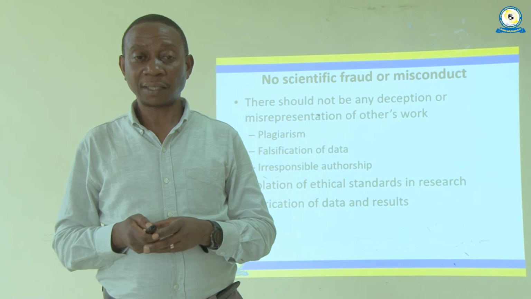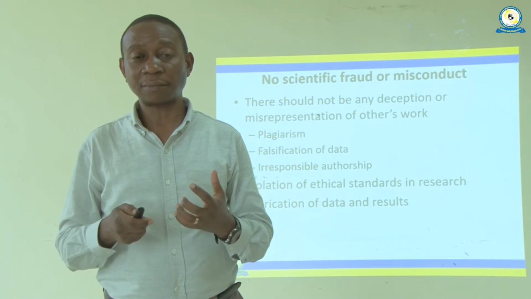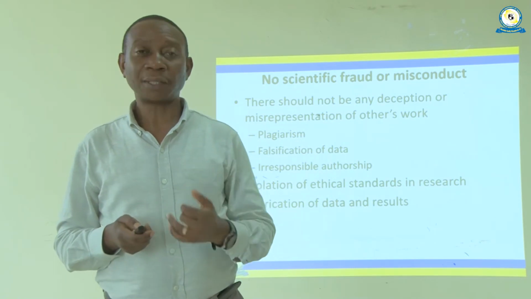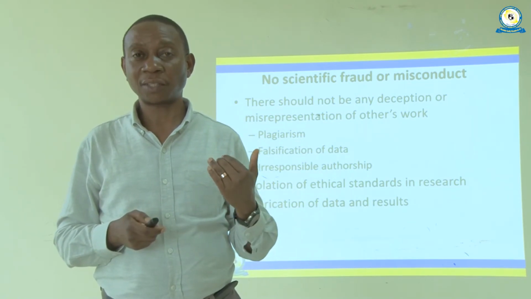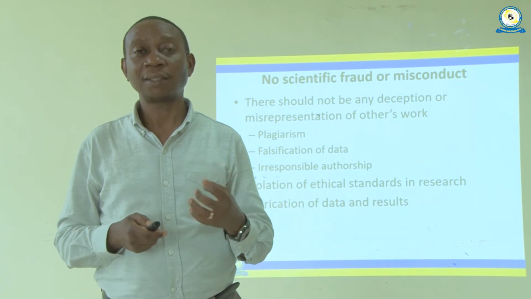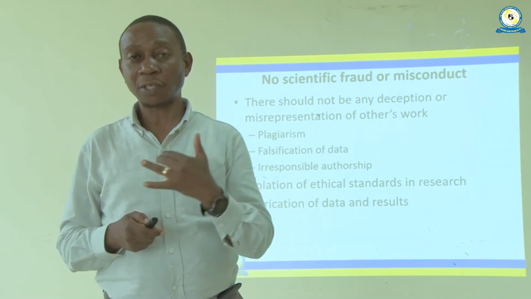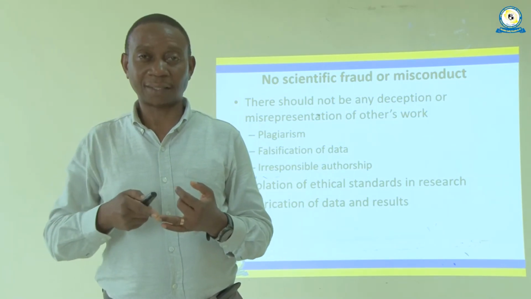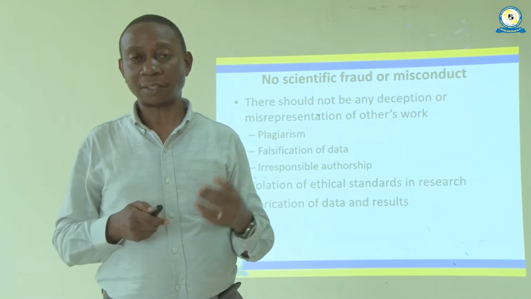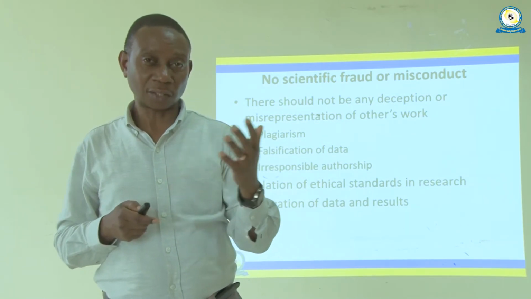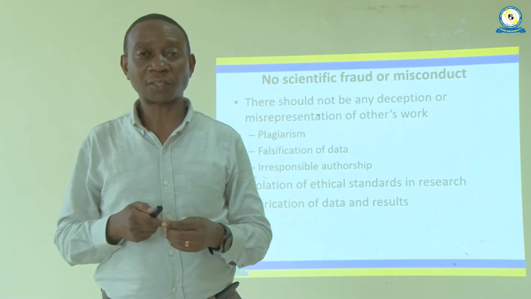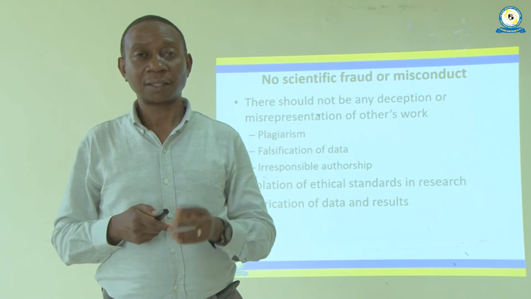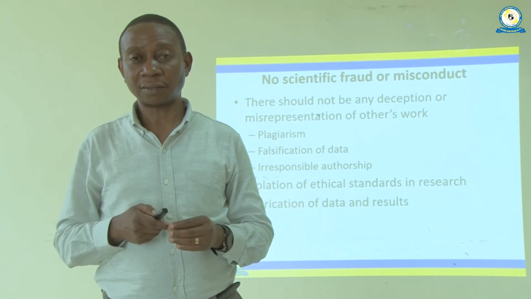Also, violation of ethical standards in research. There are some ethical standards that should be observed. As a social worker, you make sure that those ethical standards and ethical principles are considered. Now we look into those values. We need to look into ethical practice principles. We have just mentioned them previously, and you can go into the notes and read them. Those ethical standards should be observed in conducting research.